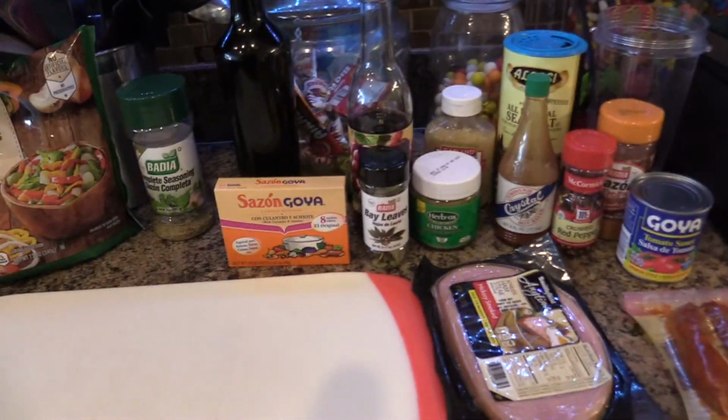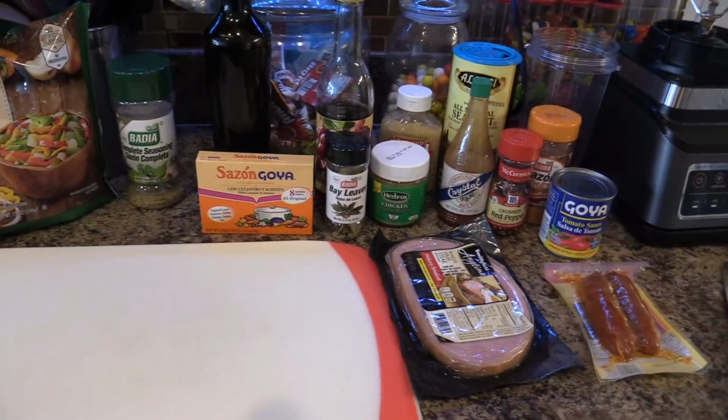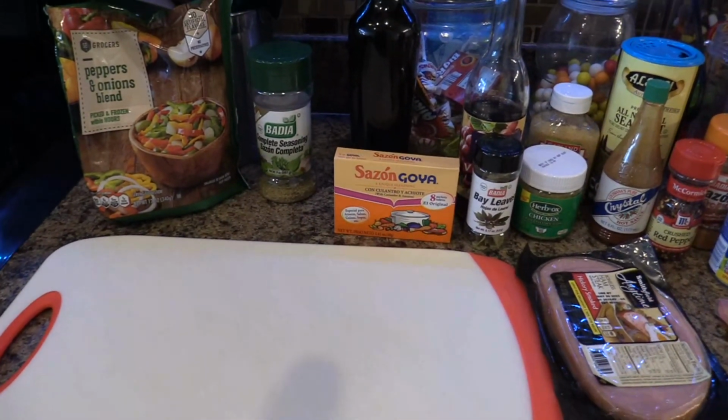All right. So the thing I'm going to do now is I'm going to get everything together to make my sofrito. I'm going to aim the camera so you can just see what I'm doing. I don't do measurements. It's just going to be a pinch of this, a dash of that. I'll show the amount as I do it before I put it into the pan.